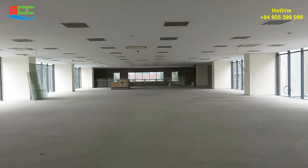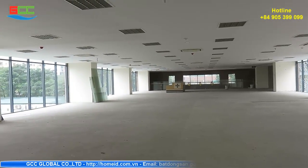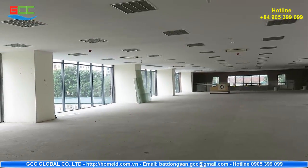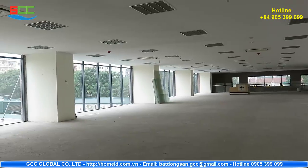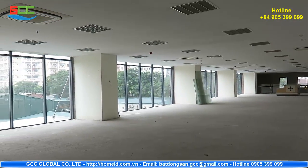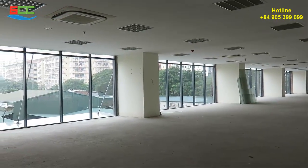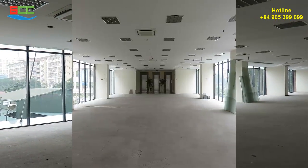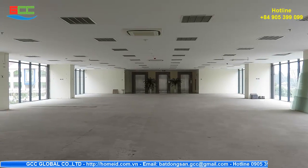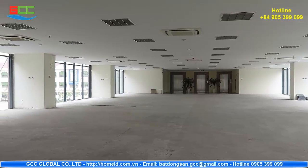As a modern office building with an attractive price, Thang Long Tower has attracted many finance firms and media companies seeking a professional and effective working environment. The building currently hosts banking tenants such as BIDV Bank on the first floor and Maritime Bank. This makes it one of the ideal places to open an office or business in Hanoi.